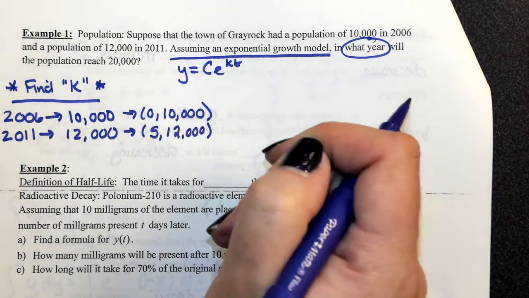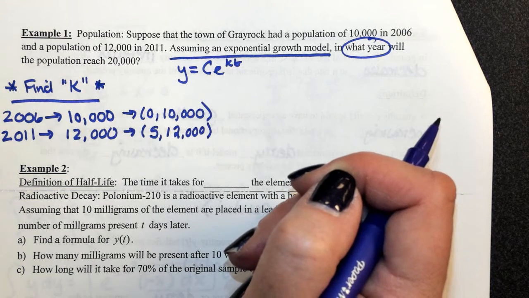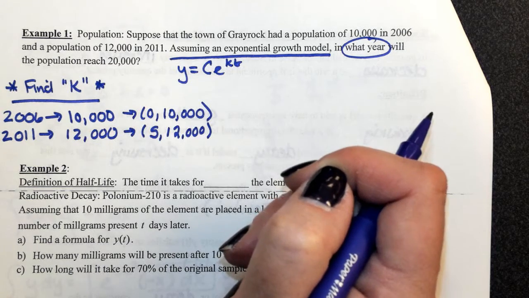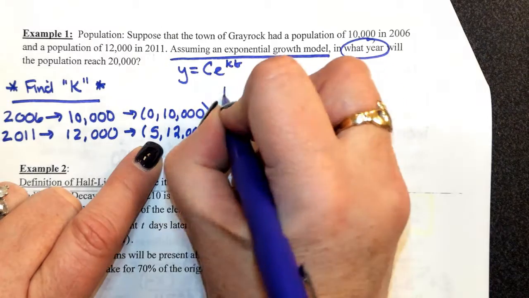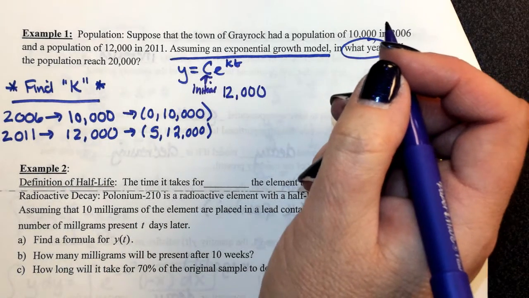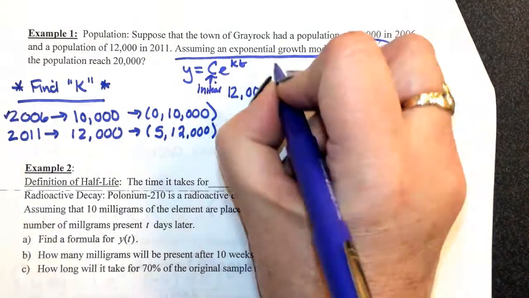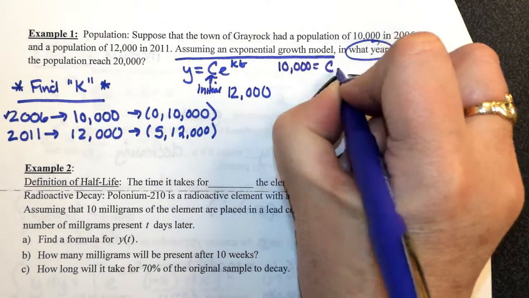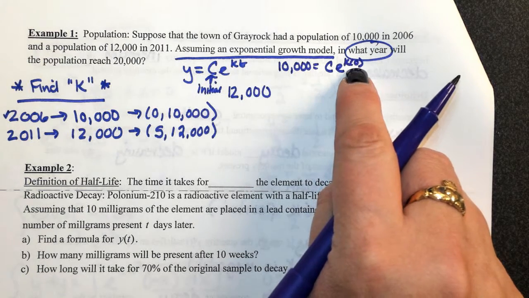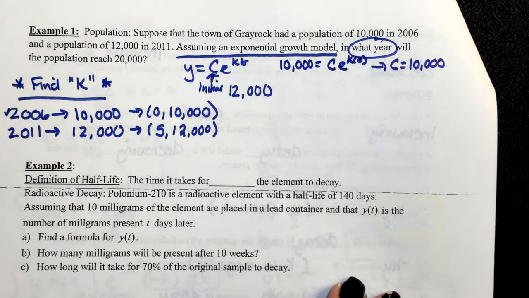So I'm going to use those two data points to help me calculate what the k value is going to be. First of all, looking at these values of the population, what are we going to expect the k value to be, positive or negative? Positive, because you see the population's going up. Now C is your initial amount. How you solve for C is if you take your initial value, that 0, 10,000, you can plug it in. 10,000 is equal to C times e raised to the k times 0 power. Even though we don't know k, we know that k times 0 is 0. So you can see that C will just turn out to be that initial amount. So for all of those, that's what that C value is going to be.